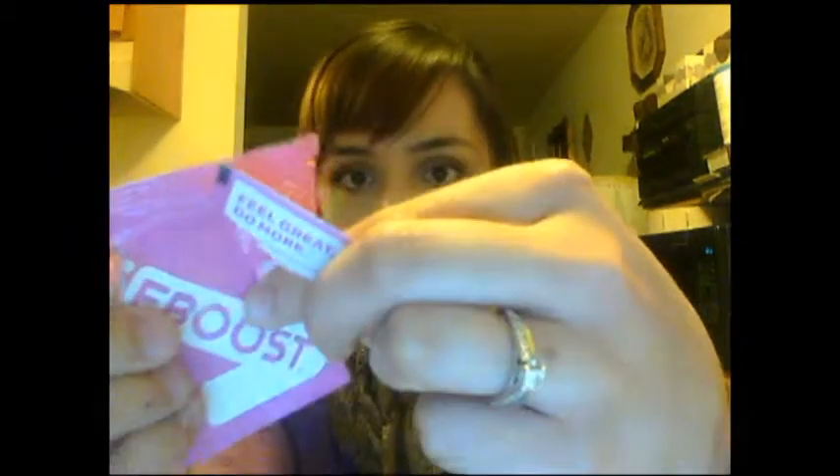The next thing I got was another product from E-Boost. I've gotten something from Influenster from E-Boost before, and this time I got it in the flavored lemonade. Obviously I've already gotten into it — as you can see, it's all gone. Basically, what this is is like an alternative to caffeine. So if you're trying to go down the healthy route, this is definitely an energizing booster. I highly recommend it. Can't find it anywhere else except for the E-Boost website. This is actually one of the perfect drinks to take along before, during, and after a workout. Definitely check them out at E-Boost.com.